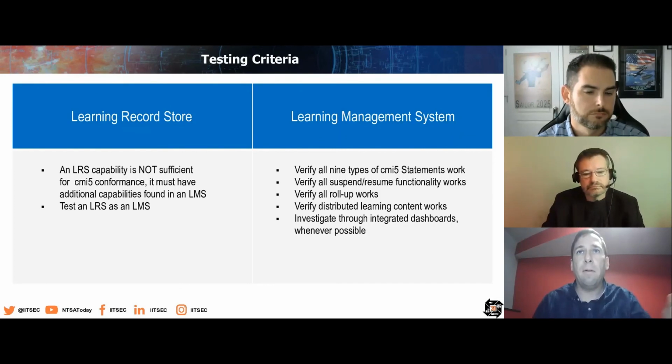And then do the basic eye test. Make sure that the distributed learning content actually works in there, that it's functioning as it should. And wherever possible on these, test with dashboards. So pulling in statements and looking at them for data might work, but really, if you're going to connect these to a visualization and a dashboard, you're going to want to connect that data right away and see if it's working.